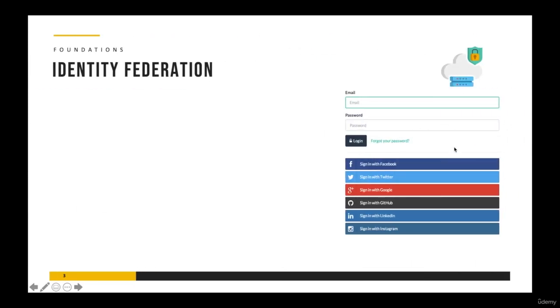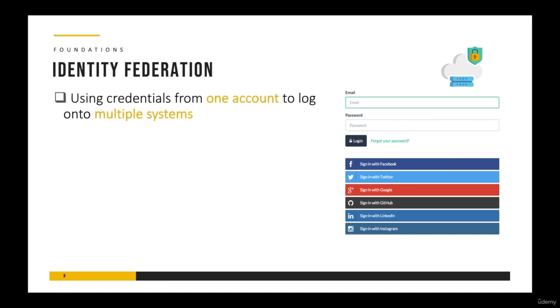As you see in the figure, sometimes when you visit a web application or a website, you can either provide your own customized account information or you can log in using your existing Facebook, Gmail, or LinkedIn account. This is all powered by identity federation, whose main idea is to use credentials from one account to log on to multiple systems. The key motivation is that if we have systems which trust each other, why should we create multiple redundant accounts? This creates an unnecessary burden on the user because he accumulates a lot of different credentials for different accounts, and this creates a higher possibility of leakage.